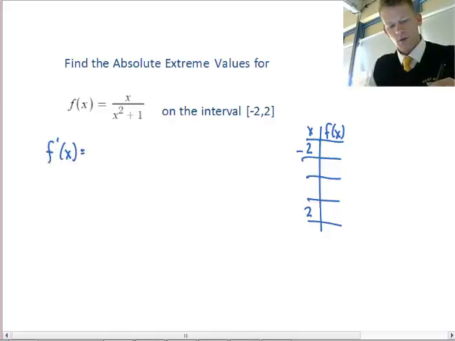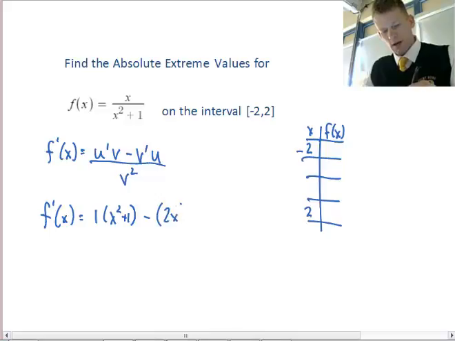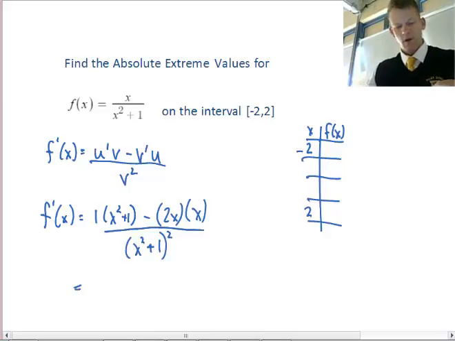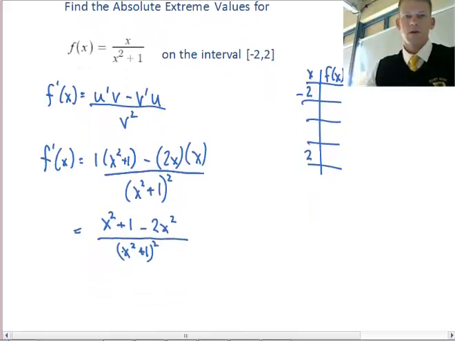I take the derivative. Because it's a quotient rule, it's u' v minus v' u all over v squared. My derivative is 1 times (x² + 1) minus 2x times x, all over (x² + 1) squared. I simplify the numerator, so I have x² + 1 - 2x² over (x² + 1) squared. This work we've done in class and you should know how to do this.